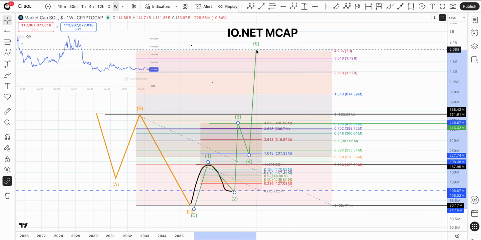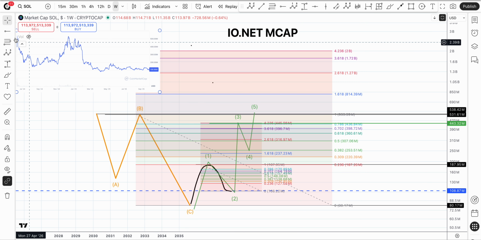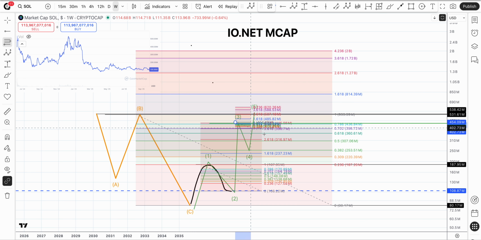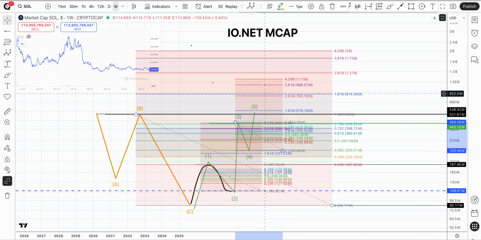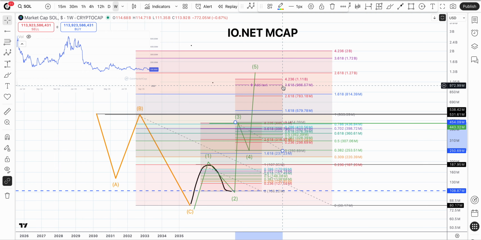The hope would be we're able to go a full extension of the market cap, right? But we're not entirely sure if we're going to be able to get that much. So in a situation where we do have this type of drop off here, down to, I want that to be right at 250 million. It's pretty close to that 382 right there. Well, what would we look at that range, and is there any confluence? I look at that. Full extension of that up around 1.1 bill gets us near the 1.27 billion mark, right? So we'll say that it does get a little bit overextended there and we're able to hit that.